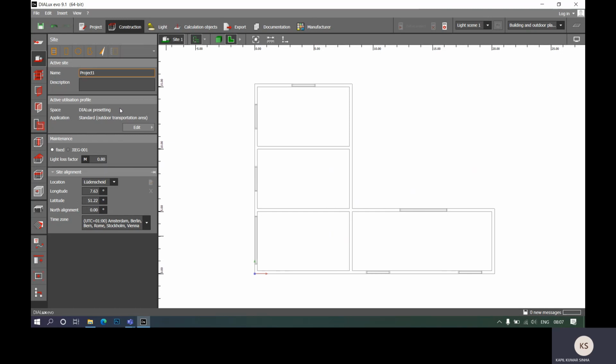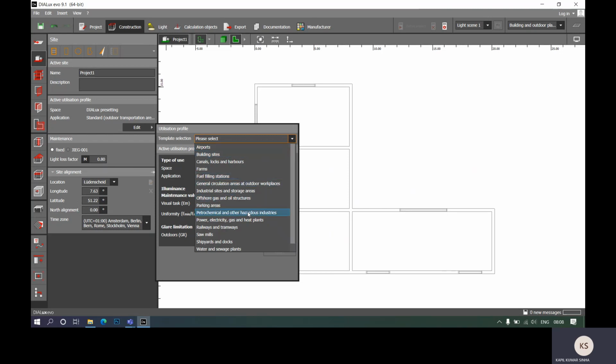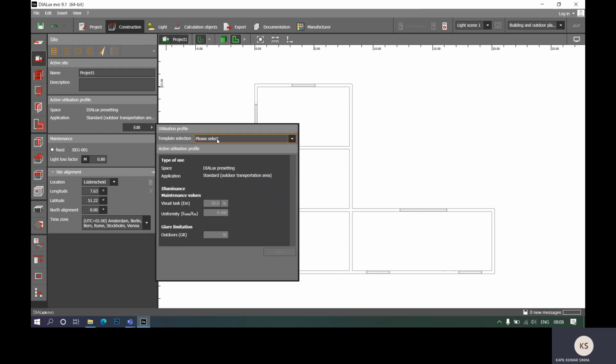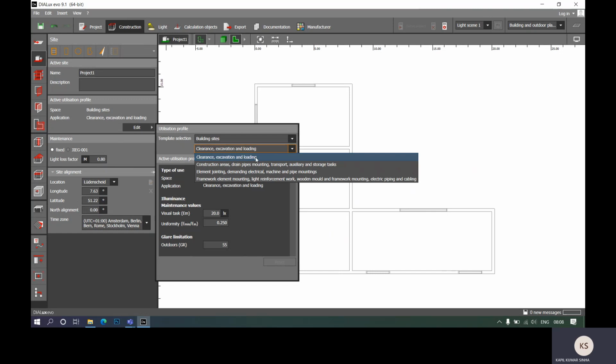Here you can choose what kind of standard or application standards you want to use. For this, I'll use a residential building site. From this, anything I can use as per the need. For this, I am using this building site.